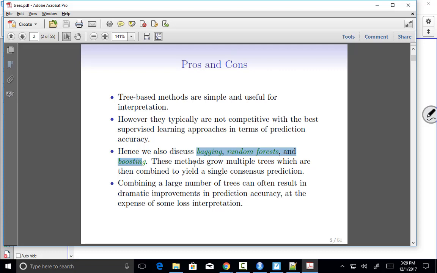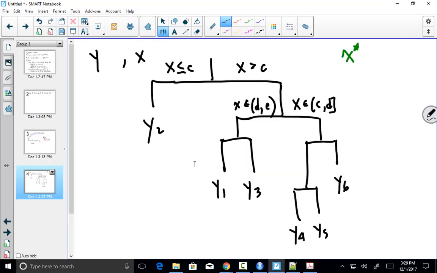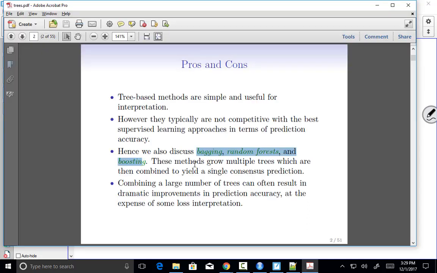We don't typically in practice take your training data and produce one tree. There are some sophisticated add-ons that substantially improve the accuracy of a tree-based model. So I will say a little bit about these things called bagging and boosting. Random forests are the result of tree-based methods where you did bagging and or boosting.